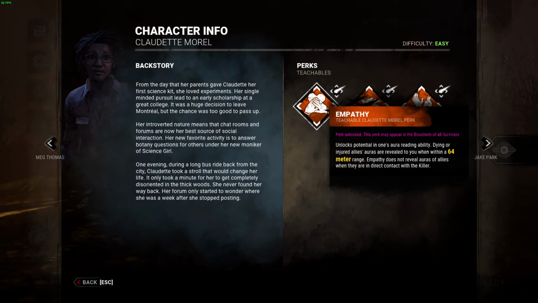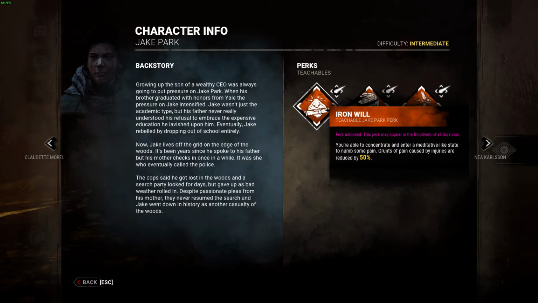recently gets damaged. On Jake, you can get Iron Will, a perk not required but very convenient against killers that use their ears. Iron Will removes all sounds of pain while injured. This can let you get away when in other cases the killer would have heard your grunts of pain. Very good, but slightly situational.